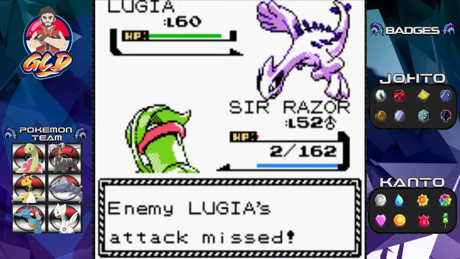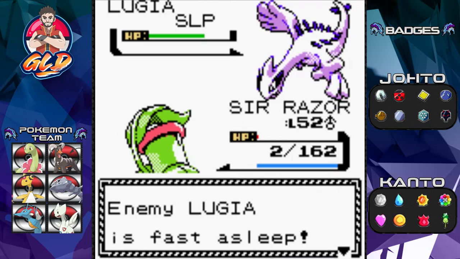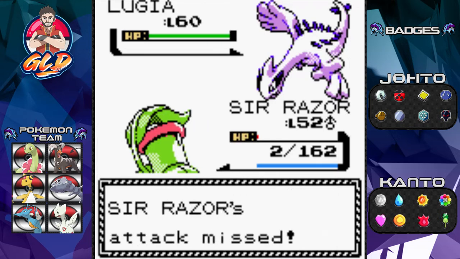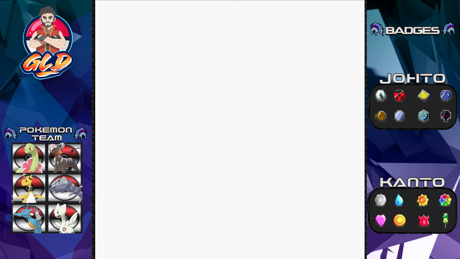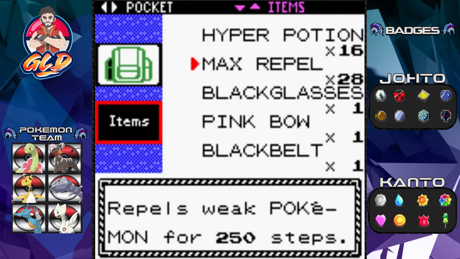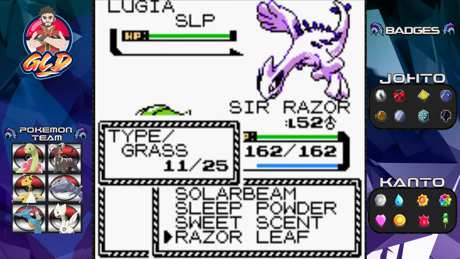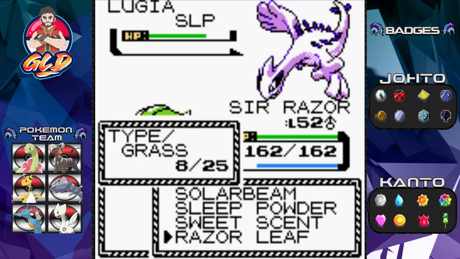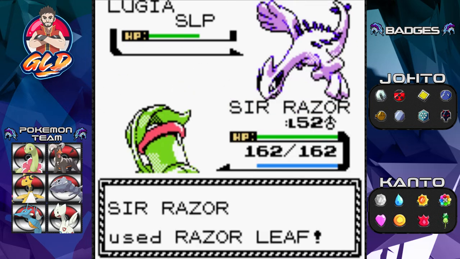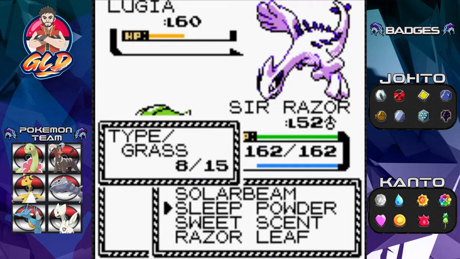Damn it. There we go. Razor Leaf, Razor Leaf. Damn you, Lugia. Come on, go to sleep. Pack. Let's go with Hyper Potion right here, that way we don't hear that anymore. Razor Leaf, Razor Leaf. Razor Leaf. Razor Leaf. There we go.